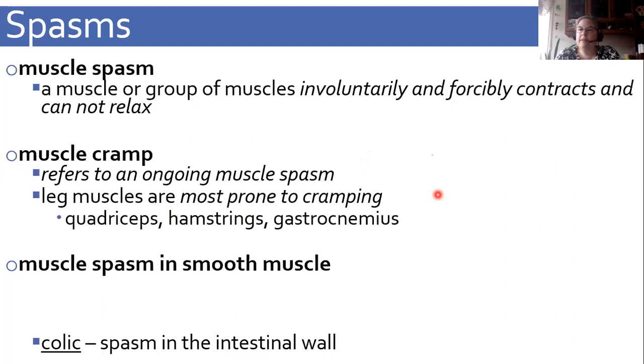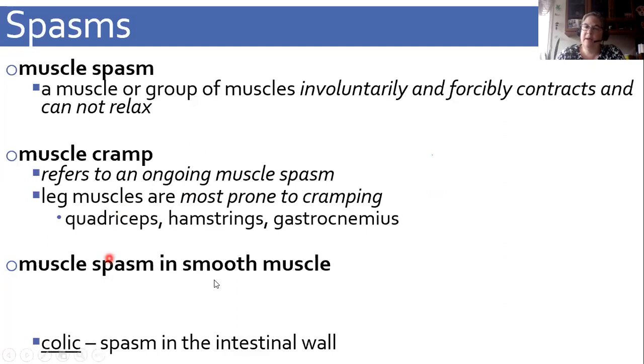So why do we get cramping? It can happen because we're dehydrated. It can happen because we've overused a muscle. It can happen because we don't have enough electrolytes feeding those cells in the muscles. There's lots of reasons why we can have it. Now, usually when we talk about cramping, we talk about a Charlie horse. Charlie horse is a term that's often used to describe cramping in your quadriceps, although it can be used to describe cramping in any of your skeletal muscles.